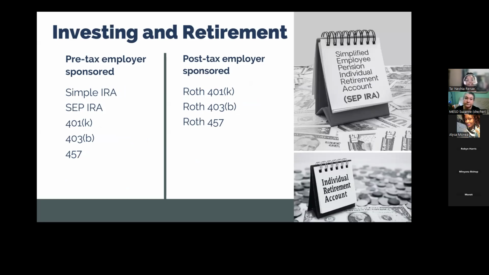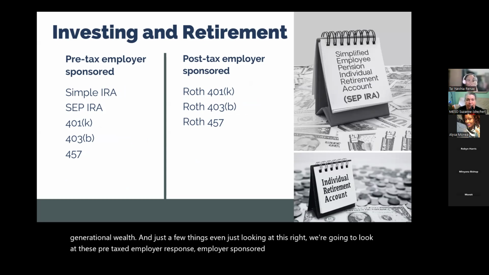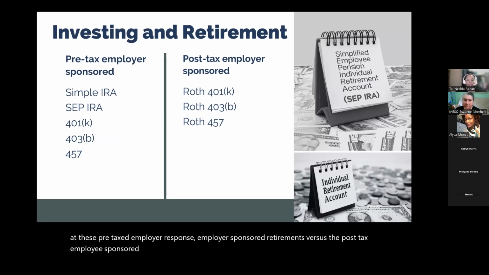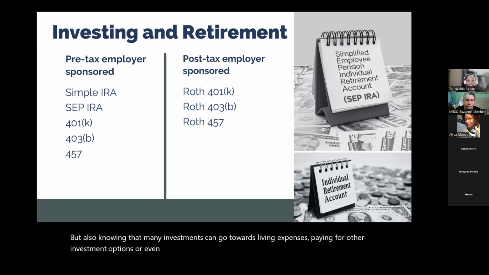Perfect. Thank you. So we're going to look at investing as a way of saving for retirement and generational wealth. And just a few things, even just looking at this, right? We're going to look at these pre-tax employer-sponsored retirements versus the post-tax employee-sponsored one. But also knowing that many investments can go towards living expenses, paying for other investment options, or even just paying down debt.